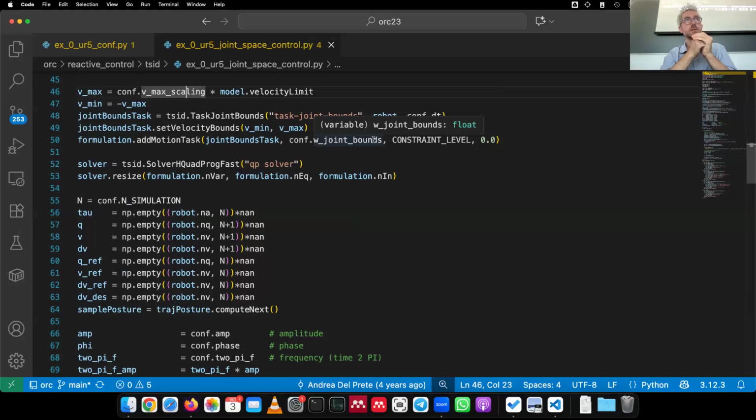Yes? This scale of 0.4 is only when the vector is reaching the bound? So this is a scale that's applied to the joint velocity limit. So I'm reducing the joint velocity limits to 40% of the real value. Only when I'm reaching the... No, this is applied all the time. Yeah, it's a constant, always there limit. So the controller is always going to try to maintain the joint velocities within those bounds.